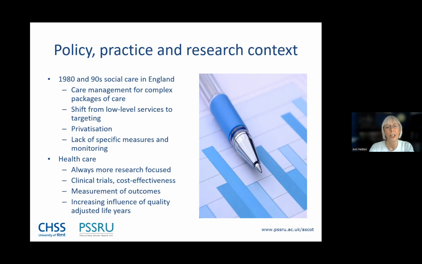And through all this period of change, there was a lack of any specific measures or monitoring of what was going on. And this was in contrast with healthcare, which has always been much more research focused and is closely linked to social care. In the health services, clinical trials are frequently used, and cost effectiveness at that period was becoming an important issue, and looking at comparing across different types of healthcare intervention. So in healthcare, the development of the EQ-5D and health-related quality of life was coming up as an issue, and there was an increasing use and influence of quality-adjusted life years.